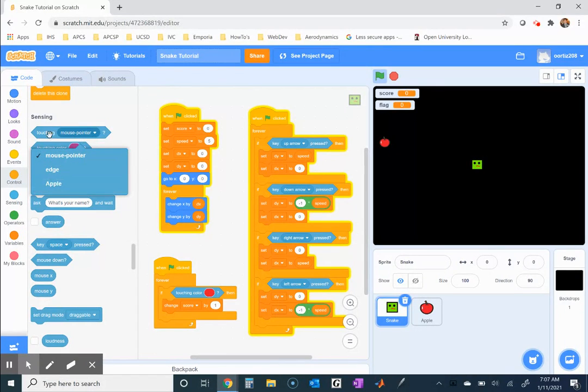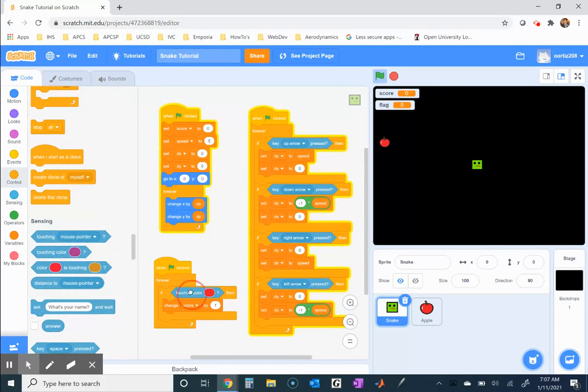Edge. Oh, there it is. Apple. Look, notice I can actually, instead of detecting the color when the snake touches red, say if touching apple. And in theory, this should work out the exact same way. Notice the apple's up there now. It works. I would actually use this one instead of the color, because if you have red on your backdrop for whatever reason, it will detect that even if it's not the apple. So I would actually use if touching apple.